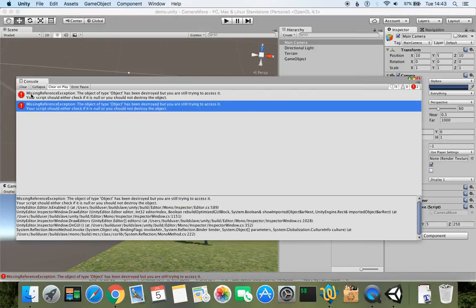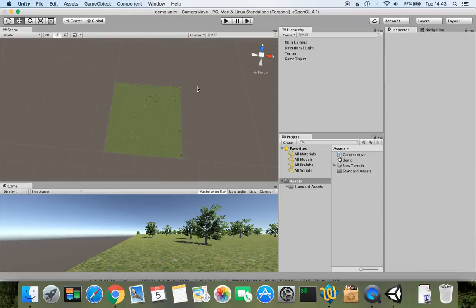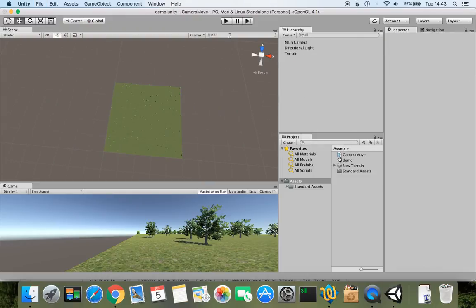Oops, something bad again. No, there is nothing bad, it's just Unity messing up. Okay, this one I don't need anymore.